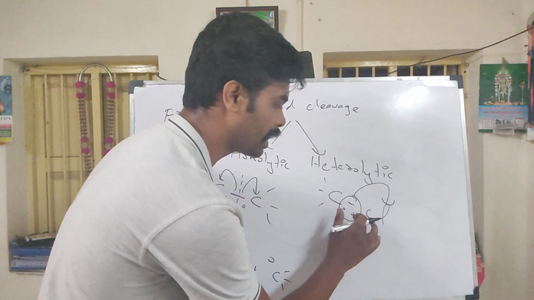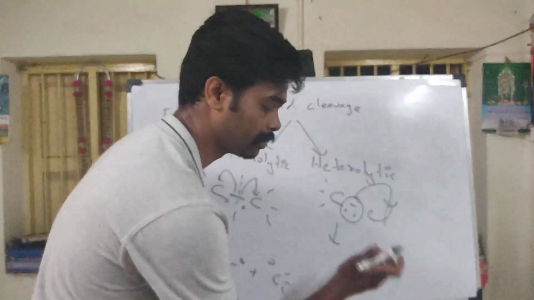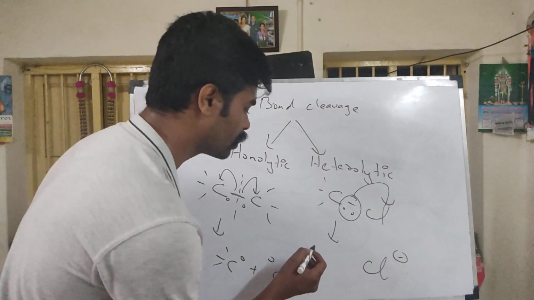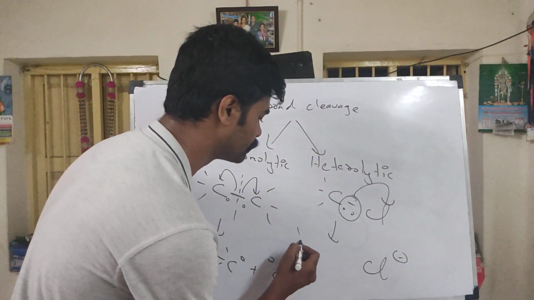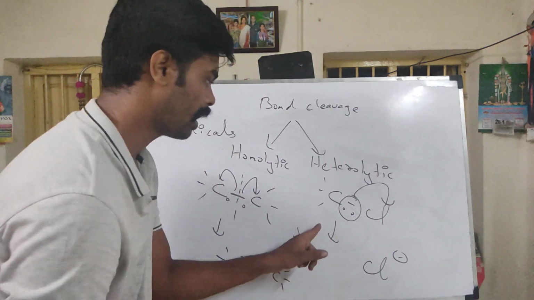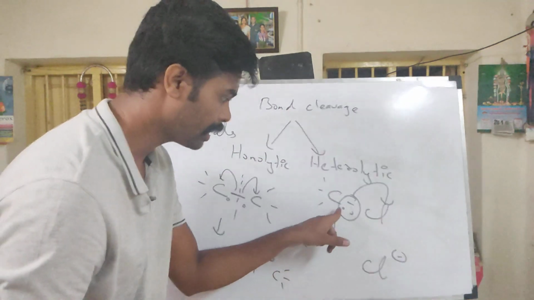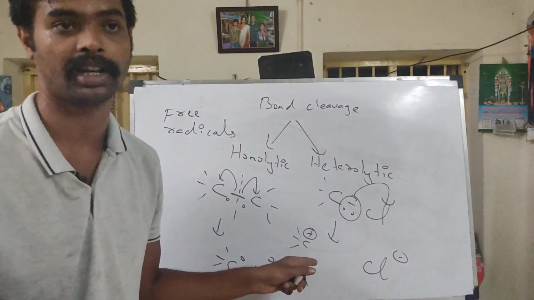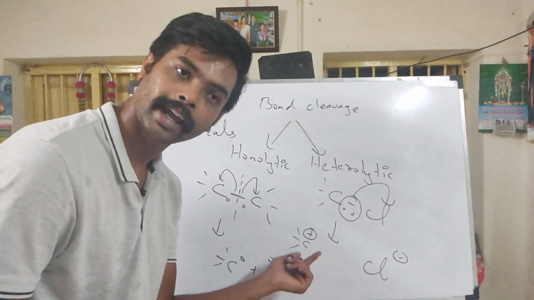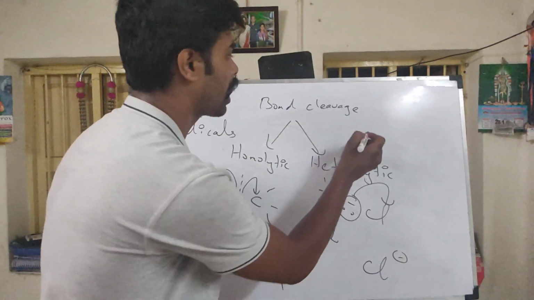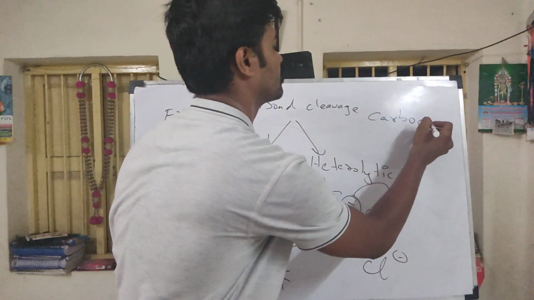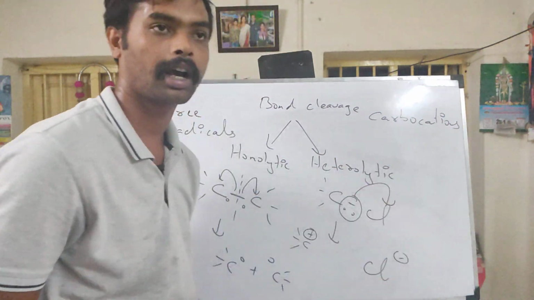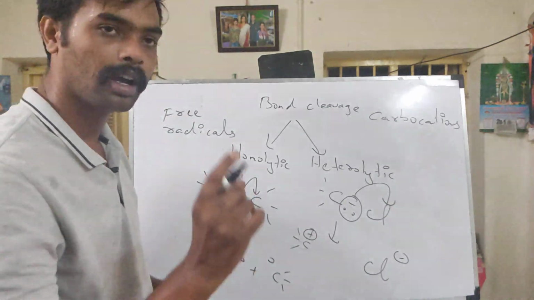So definitely chlorine already has one electron, now one more electron is coming from this also, so it is going to become Cl minus, right? And what happened to this carbon? This carbon has 3 bonds already and it has lost one electron, so definitely this carbon is going to have a positive charge, right? Now this is again going to be an intermediate called a carbocation. So you can understand, carbon having a positive charge, carbocation. Okay, one last step.